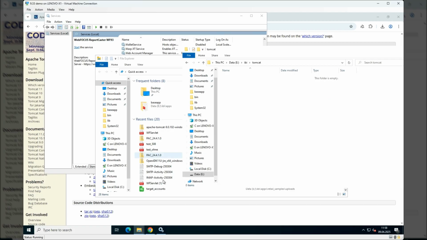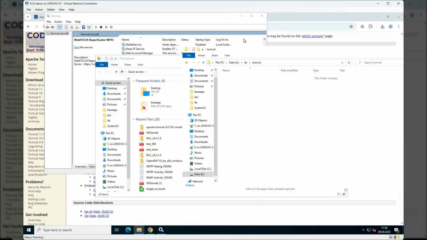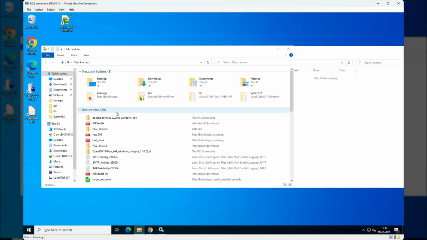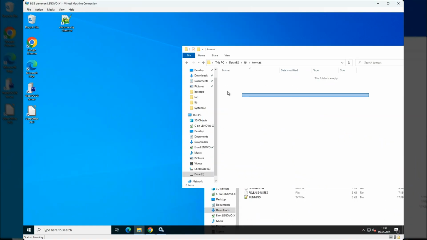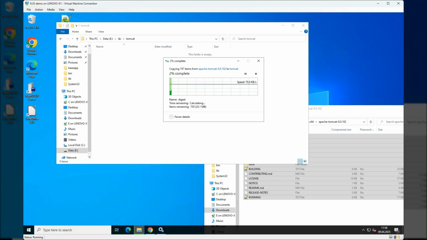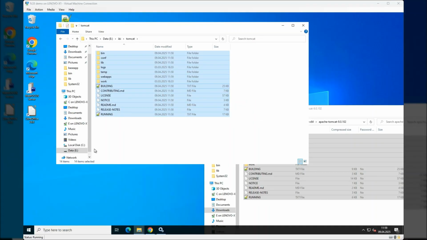In that folder, we're going to move over to the location where I downloaded Tomcat. Let me clean up my window here a little bit. We're going to go to my downloads here, and I'm going to extract everything from this folder into my Tomcat folder. So move it over here. Again, I'm going to pause the recording so you don't have to watch that progress bar. Resuming the recording now, we copied all the files in here.